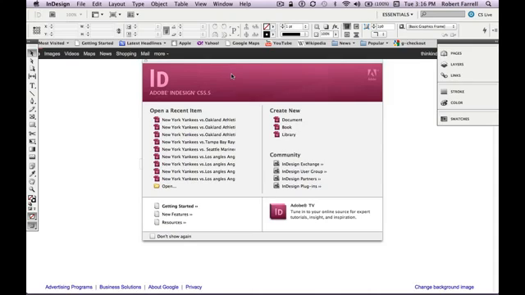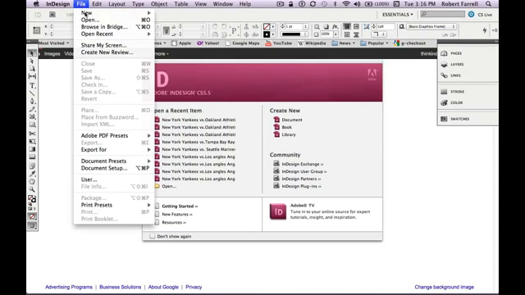Now, very important to understand. Anything about a file is on the file menu. These are all my menus. So you want to get in the habit of thinking to yourself based on these choices, what do I want to do? I want to make a new file. Macintosh, it's Command key N. The Command key on your keyboard, it looks like this. Windows, it'd be Control N. So I can simply hit a simple shortcut to make a new file.